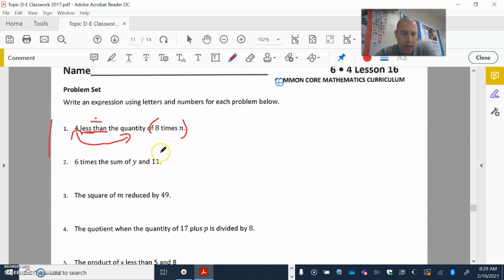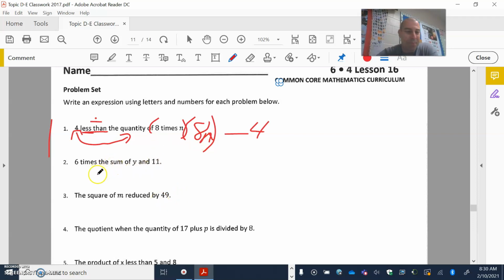So, less than means to subtract, but I also need to flip the order. So that 4 is going to come second, and then 8 times n, to multiply a number and a letter right up against each other. So 8n minus 4 is what we're after. I don't technically need the parentheses. If you put them in there, nothing wrong with them. The reason is because of my order of operations, which is going to tell me to multiply first and then subtract. So the parentheses are like, hey, multiply first, and you're kind of like, I already knew that. All right, try the second one here. Like I said, hit the pause button.